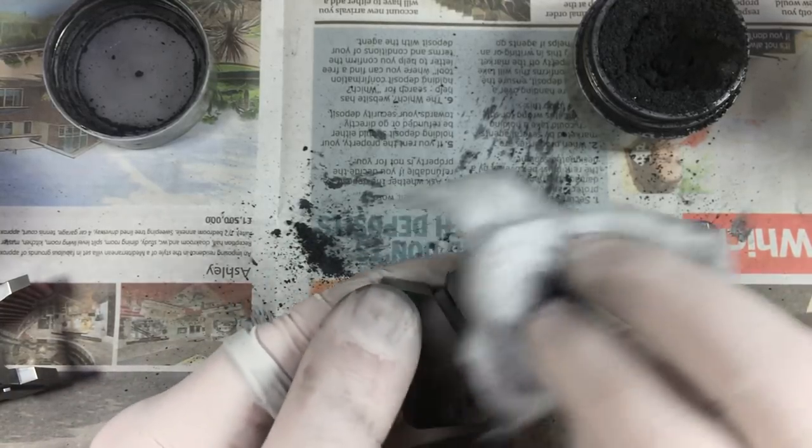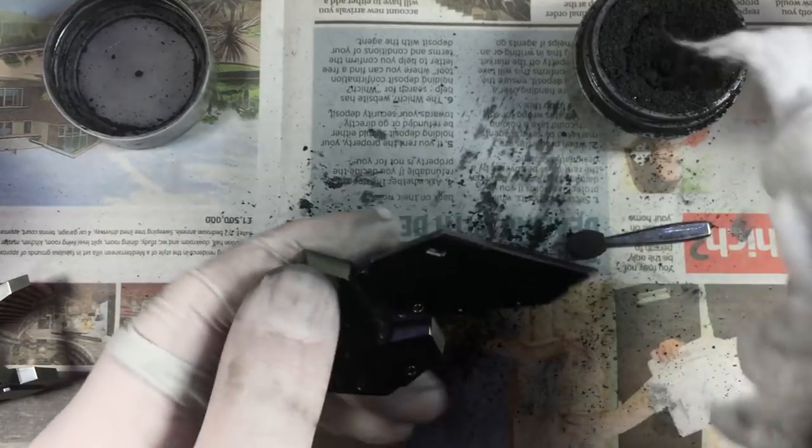Buffing, buffing all the non-shine away.